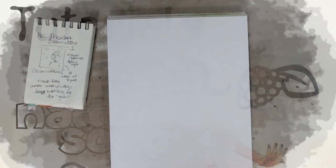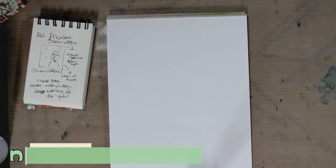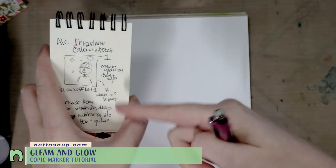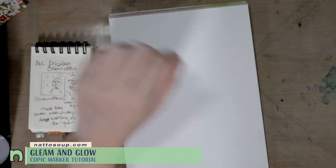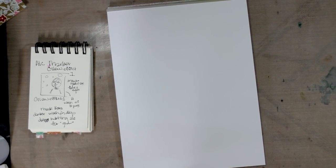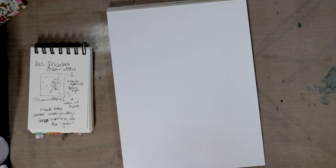So in a recent Patreon poll, my patrons requested that I cover several marker topics, and glow effects was one of them. So I've got a cute little thumbnail with an outline of what I want to cover. And today I am going to sketch it out and ink it in time lapse. So I hope you guys will enjoy.